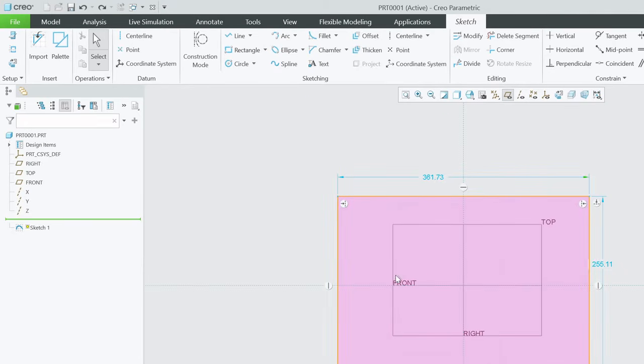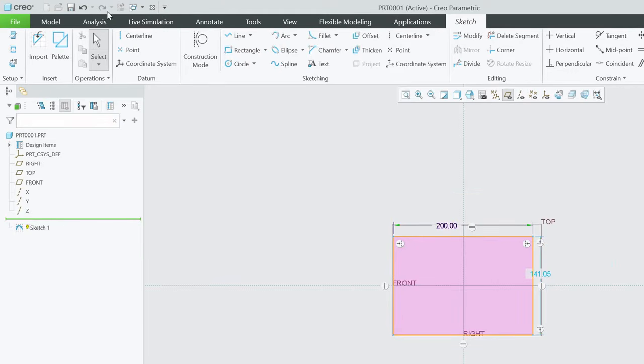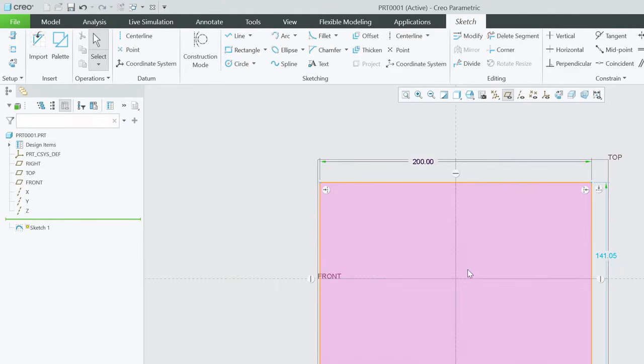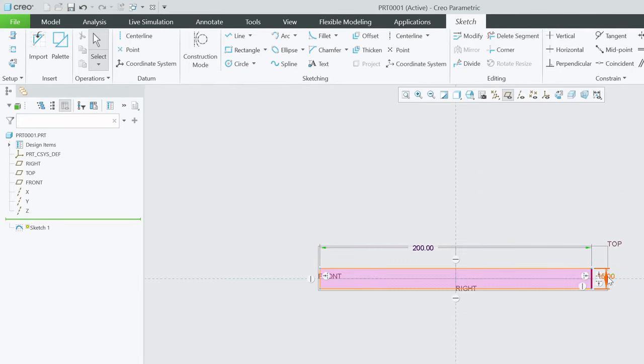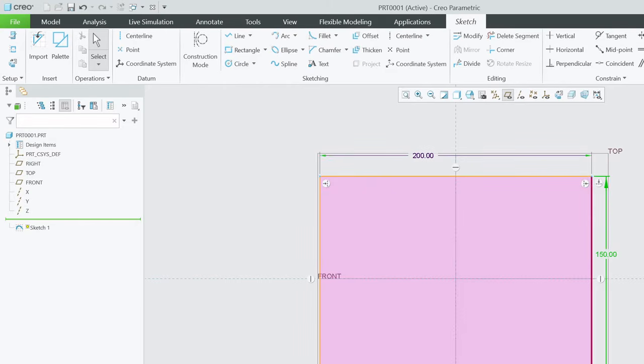So it scales it. Now I'm going to go forward. It actually scales it in line with the new dimension that you've added there. So your shape remains the same, which is quite a nifty little feature, so it doesn't throw it all out, random and weird. So I'm going to say, sorry guys, 150, not 15.